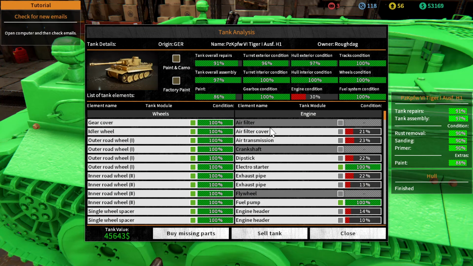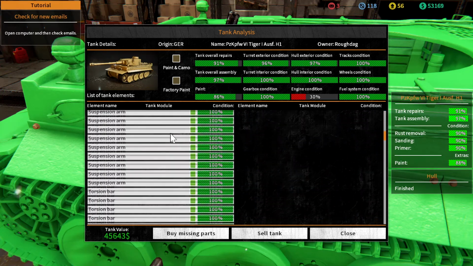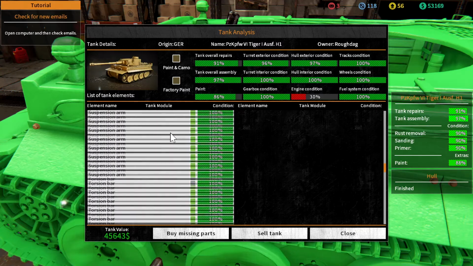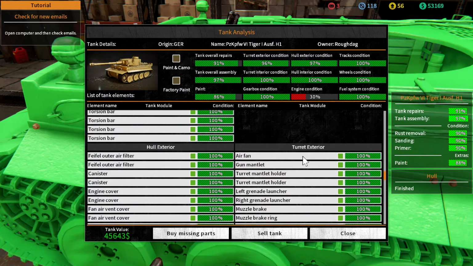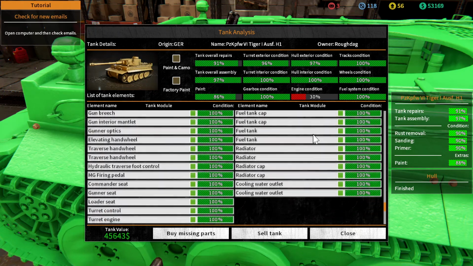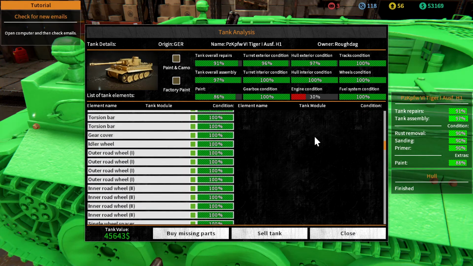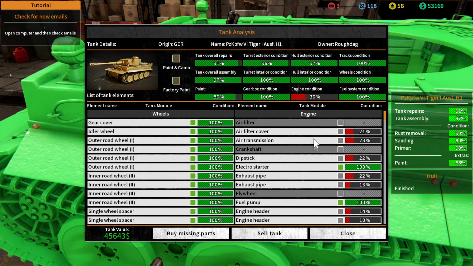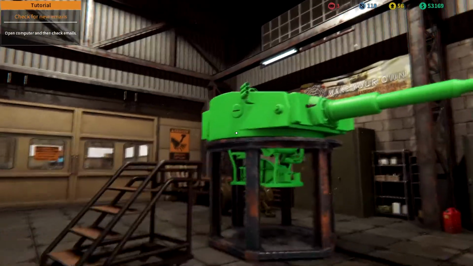Now, where we are with it. Tank analyst. Engine we'll cover in a moment. Wheels are now sorted. Hull is sorted. Turret exterior, it's one broken part. Okay, turret exterior, one part. And we have engine. Okay. Then we're going to turret exterior.